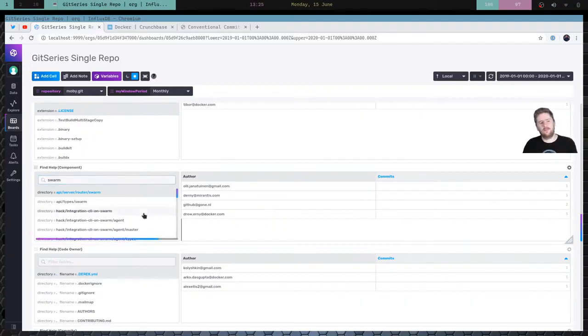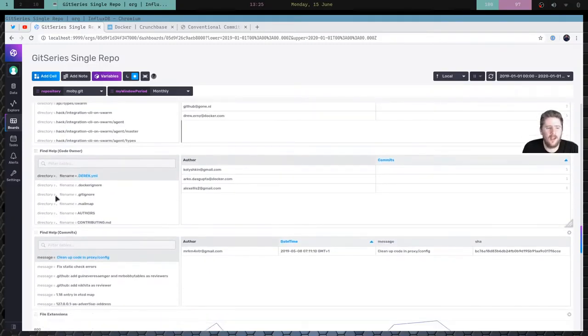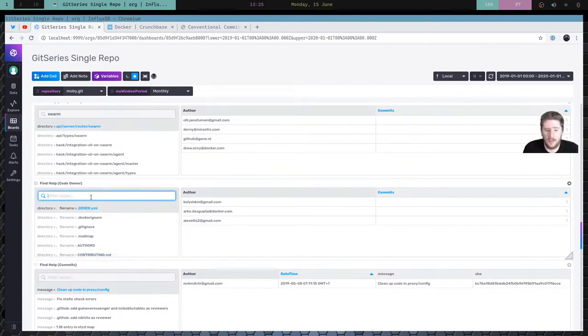So, I mean, the TLDR here is these tables are a really, really good way. Not just, our IDEs do support some level of introspection where we can see who modified that line last or who was the last commit in this file. We can do a git log on an individual file and get names, but I think this is so much more valuable in the fact that we can filter on any directory and we can see the commit counts as well. We know who the prominent committers are versus the people that probably come in and fix a typo. So this is a really good way to navigate your code, especially joining new companies or looking at new open source projects and trying to work out how can I get help for something I want to do here.